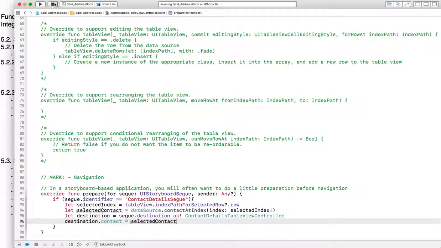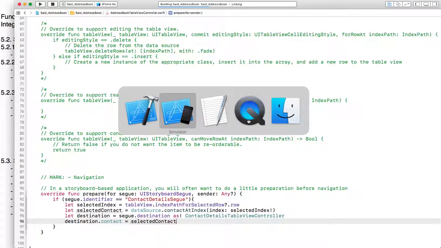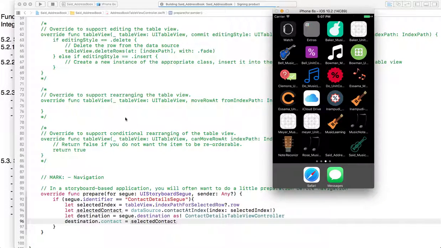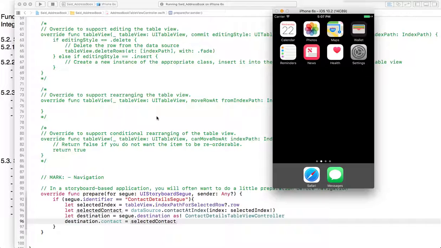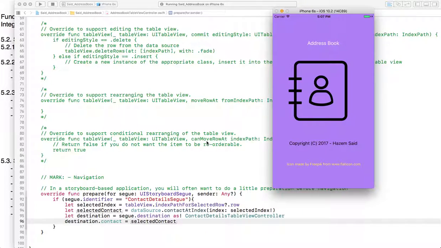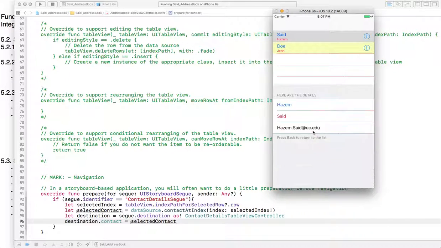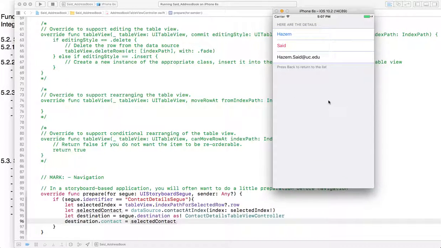So let's test this and see if it will work. I didn't delete all the other comments in address book here because I'm going to be needing it in the next iterations. It is the one in contact details that we're not really going to need. So let's run testing scenario 1. So we selected the name, and then we got the list. So here are the details.